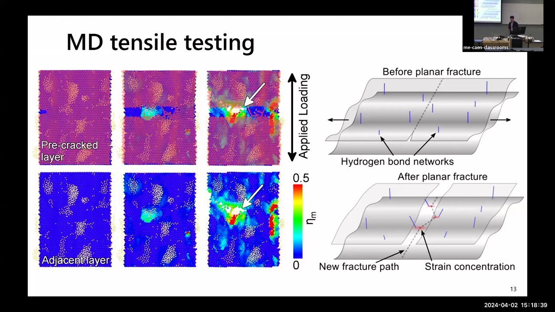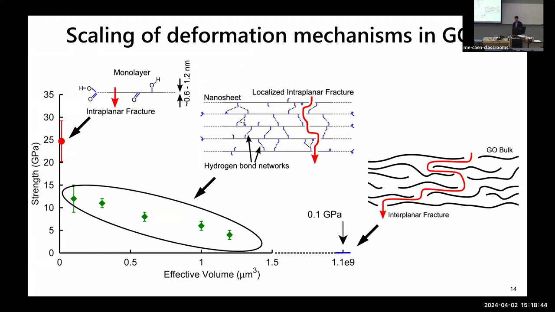And so looking back at the whole test data and how this changes the conversation between what happens in the scaling of this deformation mechanism, we can understand that at the monolayer, we have an intraplanar fracture mechanism where we rip one layer, one card in the deck of cards. At a nanosheet, we have that one crack that advances and causes a network of cracks that is spatially located at the position of one critical flaw. And then finally, at the bulk scale, we have a shearing of all the mismatched decks of cards, so that we've got a range. And again, as I mentioned, we can see that the fracture strength intuitively scales with the increase in the volume of the material that we're actually testing, which is something you would expect from conventional Weibull analysis.